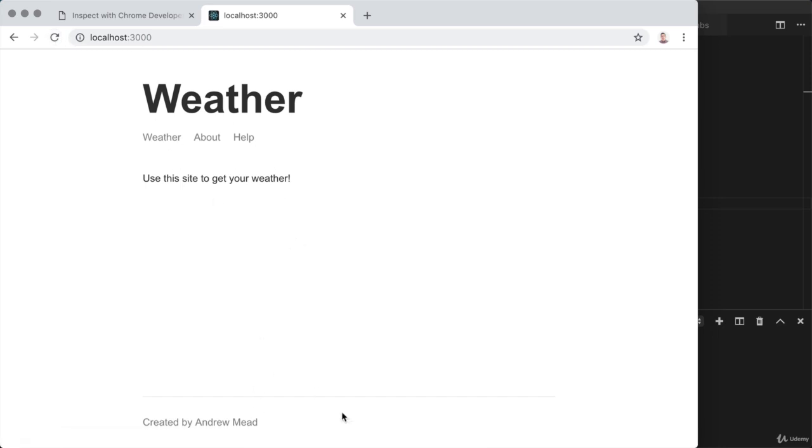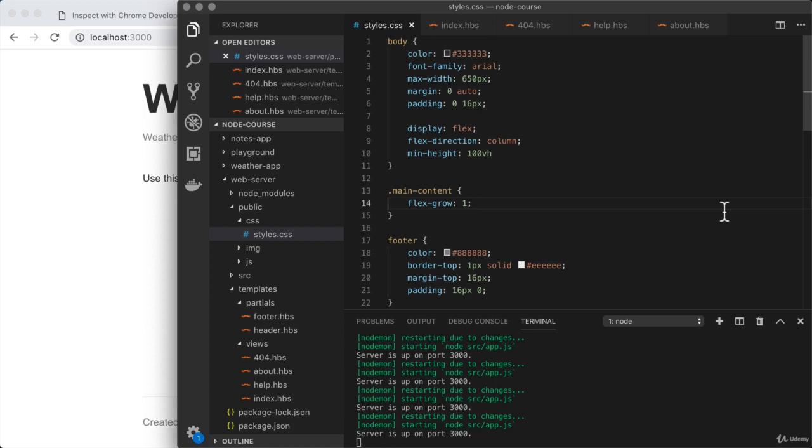But right here, we are indeed getting the look we were hoping for. So once again, if you want to learn more about Flexbox, I recommend checking it out by taking a Udemy CSS course or checking it out on a free service like YouTube. It's a great tool, and it's definitely something worth adding to your CSS skill set.